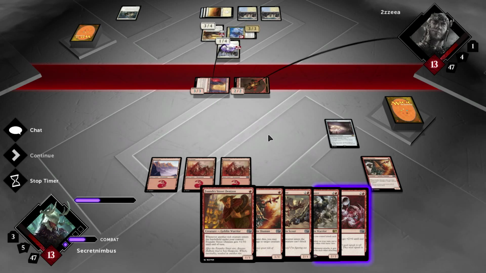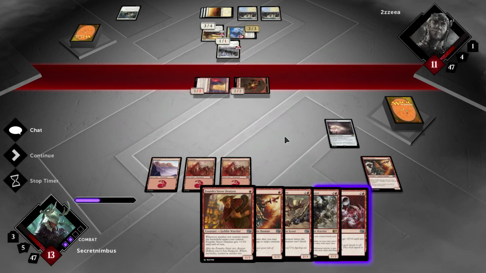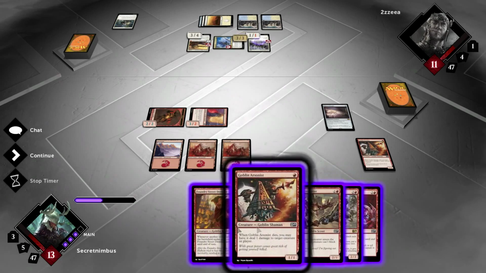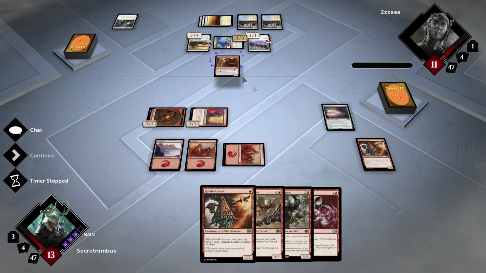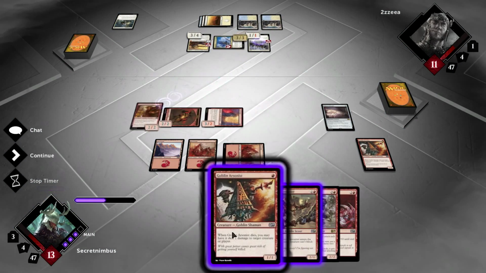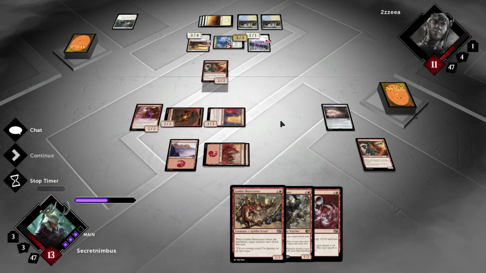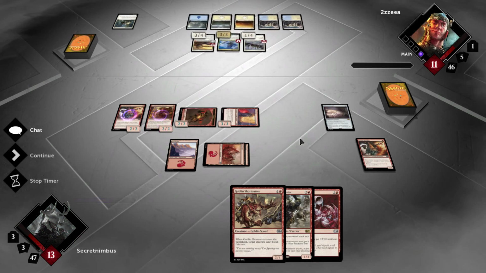So he's going to block with the 1/4. Nothing else, fair enough. Okay, so I do a little bit of damage there. And what else do I want to play? I'm going to play the Foundry Street Denizen, and I'm going to play the Goblin Arsonist as well, I think. What's he got? Nope, he's going to let that go through. There we go. I would get pumped up, but it's not really much use there.